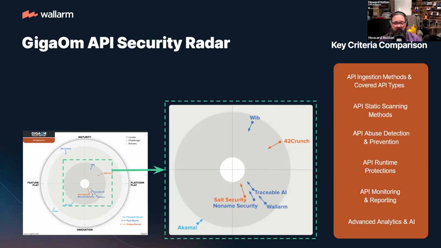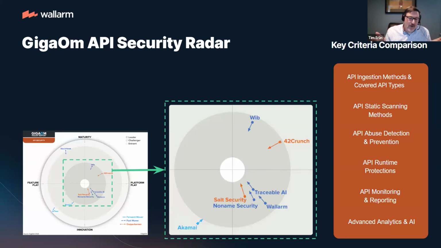It really is more valuable for you as an organization to look at it and say, well, within these key criteria, these are the two that I care about the most, regardless of what GigaOM thinks. So we don't break them out or grade them on a curve. It is the same scoring value for each one.